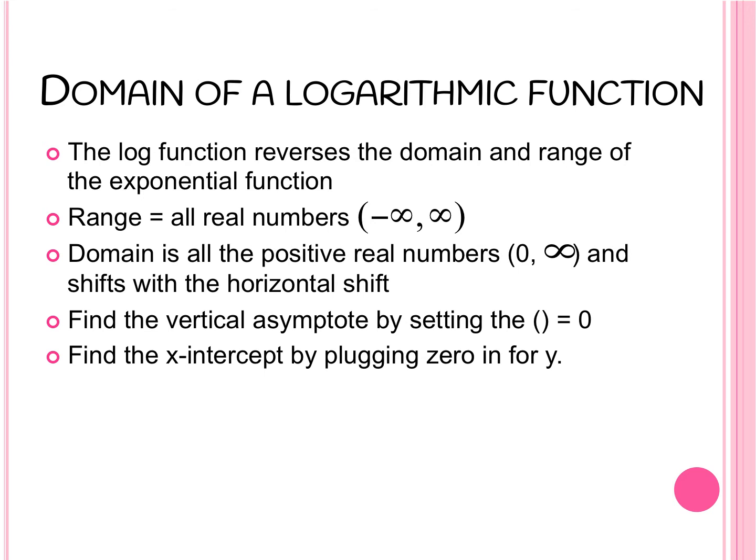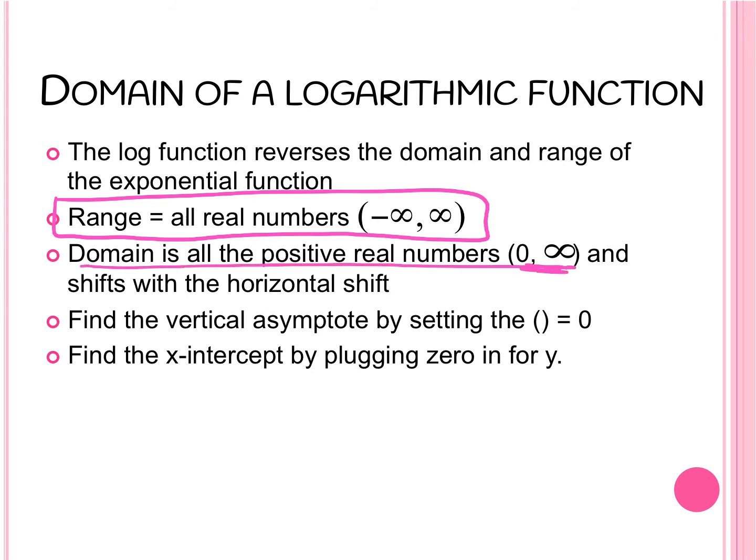So the domain of a logarithmic function. The log function reverses the domain and range of the exponential function. So before our domain was all real numbers, now our range is all real numbers. And then before our range was from 0 to infinity, now our domain is all positive numbers from 0 to infinity. But if we have a horizontal shift, our domain shifts with it.